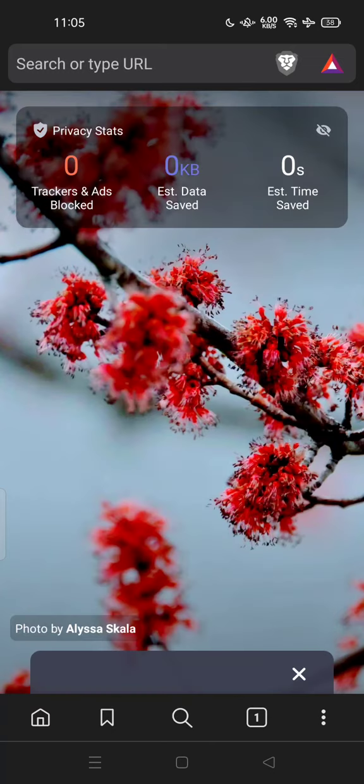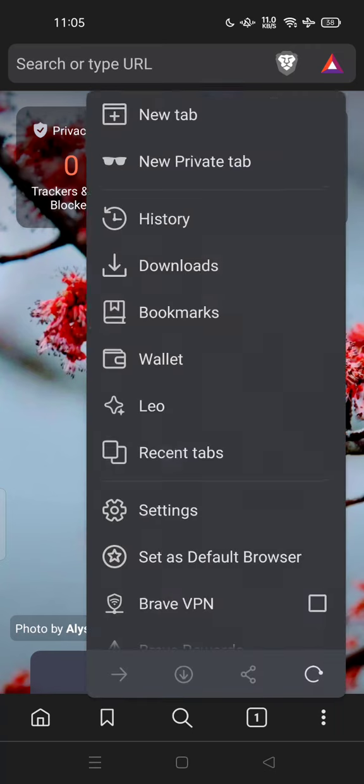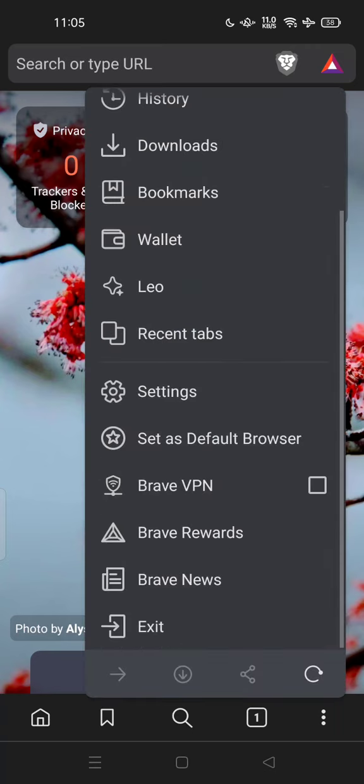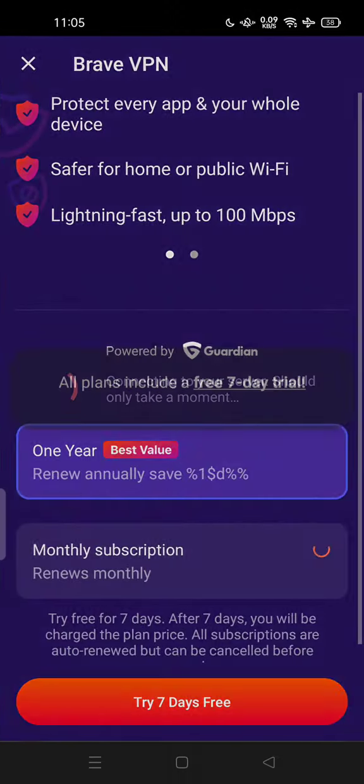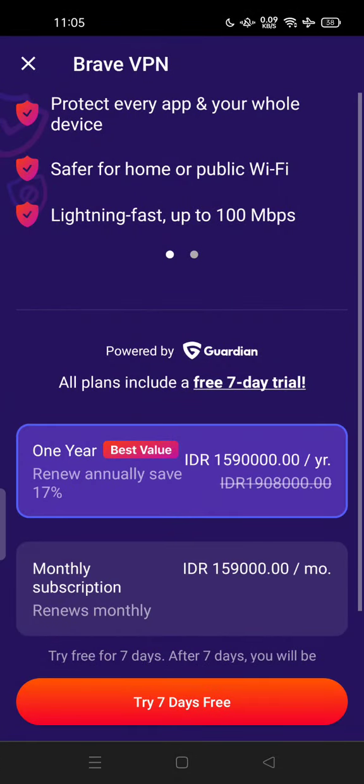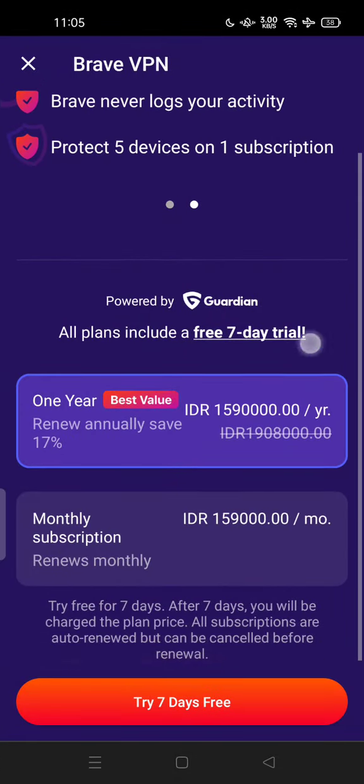So there is a privacy status tracker and ad blocks, and also there is a VPN feature. You can tap on this Brave VPN feature, but you can only try it 7 days free. After that you have to pay for the plan here.